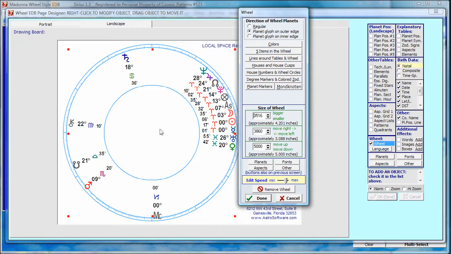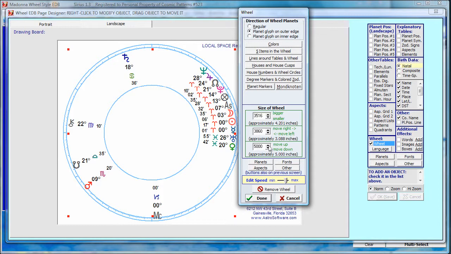The cross, how do I know where the center is? What I can do in Sirius is I can draw two lines. I can draw a vertical line and a horizontal line, but how do I know where the center is? I don't want to eyeball it. That's my problem. I don't want to trust that. Well, this tells me what the center is. It's 3860, which means approximately 3 inches horizontally, and 5,000 vertical.